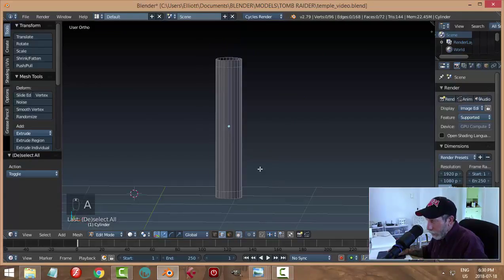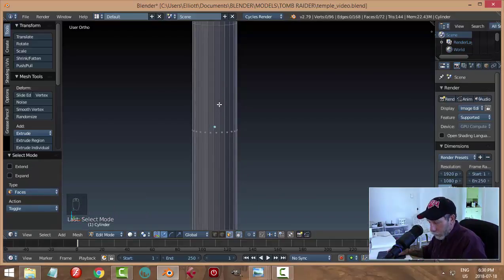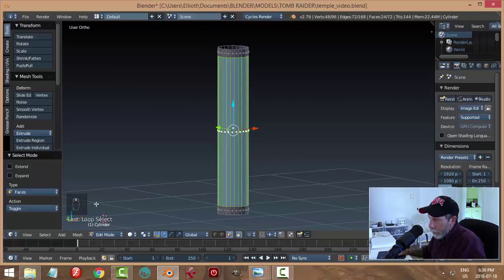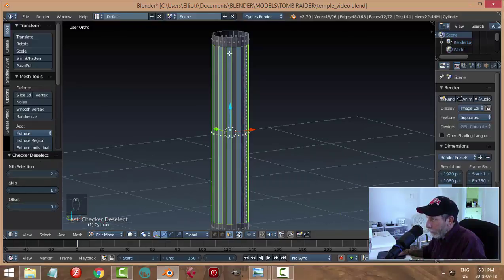What I would then do is go into face selection, and Shift Alt and click on one of these lines, which will select all of the faces all the way around. Then I'm going to come to Select, Checker Deselect, and I just have the default values of 2, 1 and 0 in here, and that will select every other face.